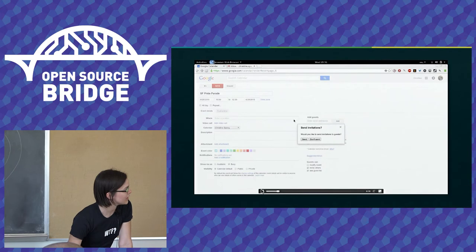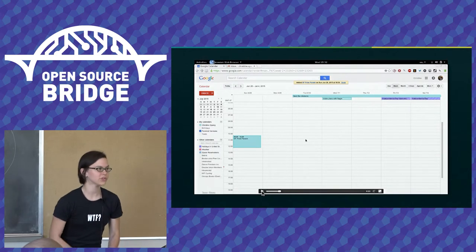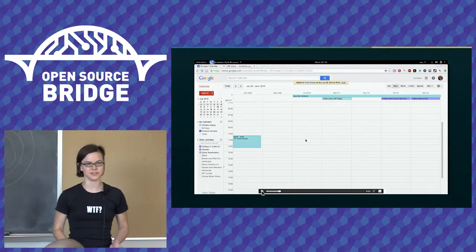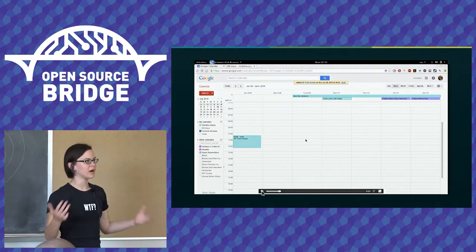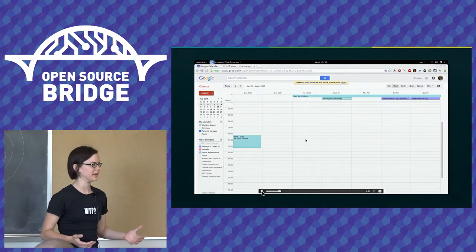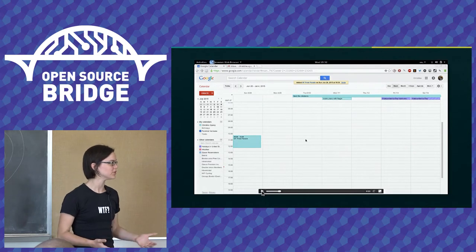And then when I click save in the Google Calendar UI, it will ask me if I want to send out the invitations. And usually I do want to send out the invitations. The only reason it prompts me not to send out the invitations is if, for example, all of my company was using Google Calendar and we were just making meetings and we don't need to notify anyone that I'm inviting you to do something.